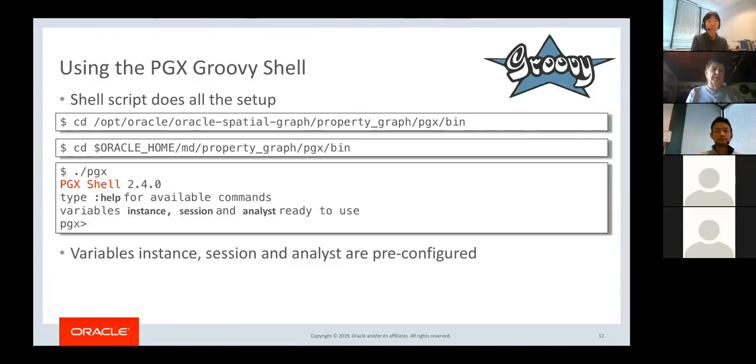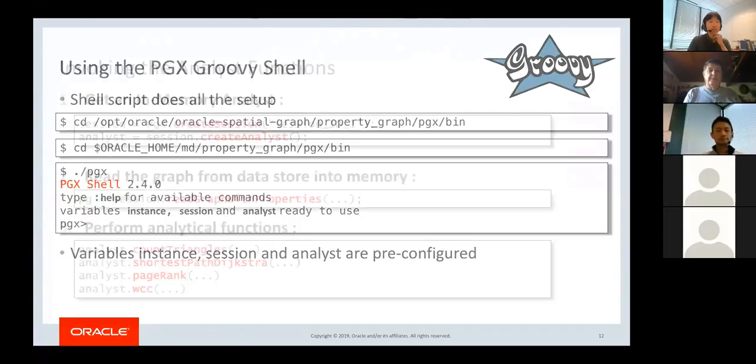Now, Groovy, if anybody is not familiar with it, is essentially a multilingual interface that has one really nice feature, and that is that it provides shell access. So it essentially provides something like interpreting Java code. And this is really nice for testing, also nice for data scientists to get familiar with the data, with the APIs, and use them. So that just shows how we run the PGX API. It's the same thing for the Oracle Big Data Spatial and Graph as well as the Oracle Database Spatial and Graph.